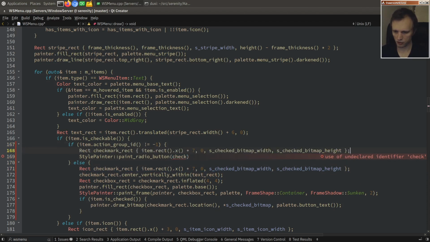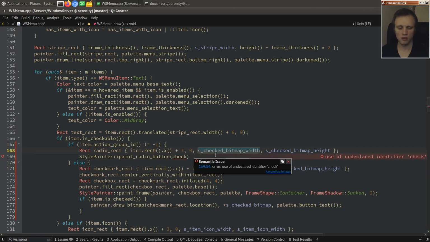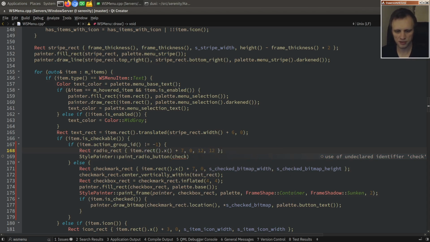We gotta figure out what the rect is. So this was the checkmark rect. And I guess it was 1212. That's pretty ugly, but we have to live with some hard coding at the moment.